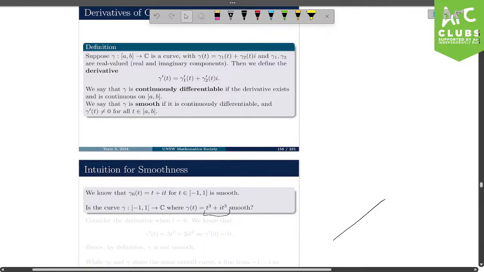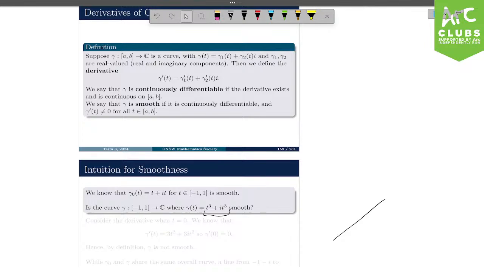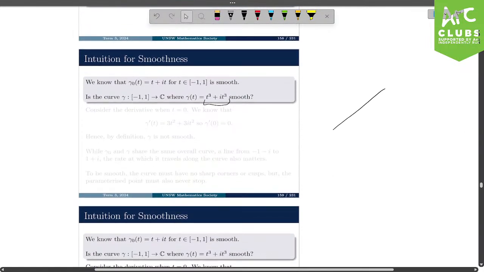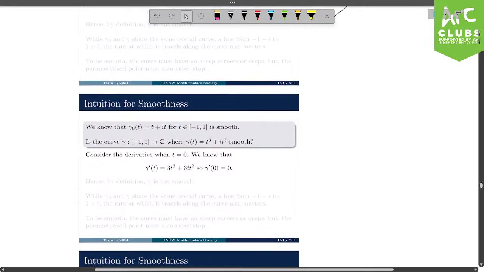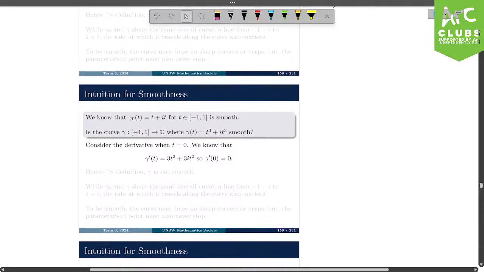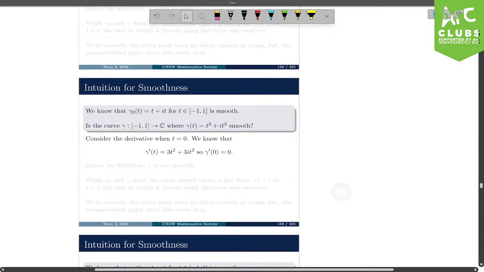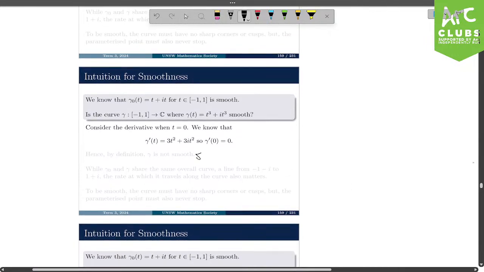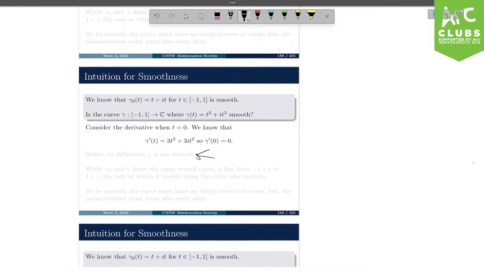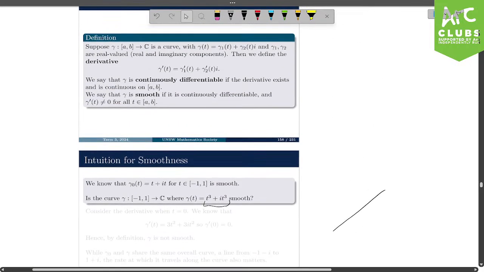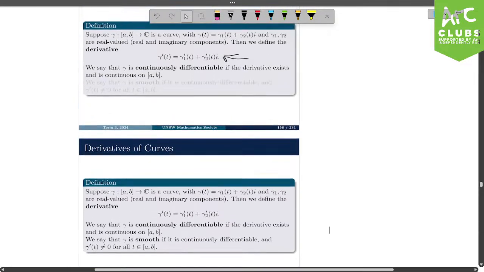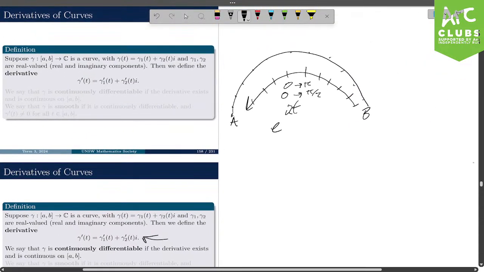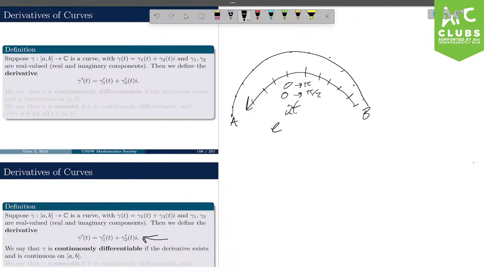Well, let's think about it. So we have, is it continuously differentiable? Is it? I don't think it does. Yeah, it is not, because we have to deal with it not being equal to 0. Okay? Because if it is equal to 0, it doesn't move. And a lot of our parameterizations are dependent on the fact that we're moving.